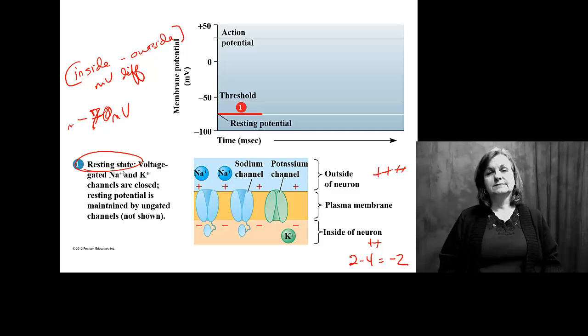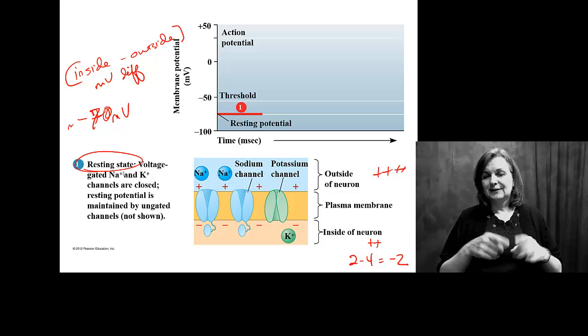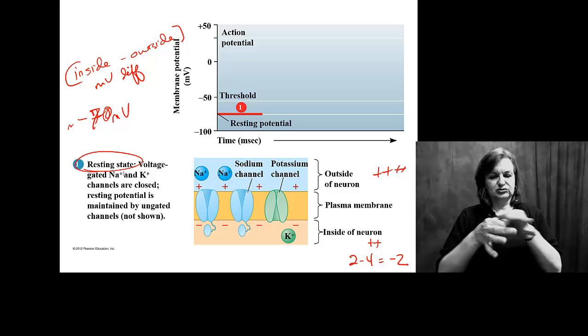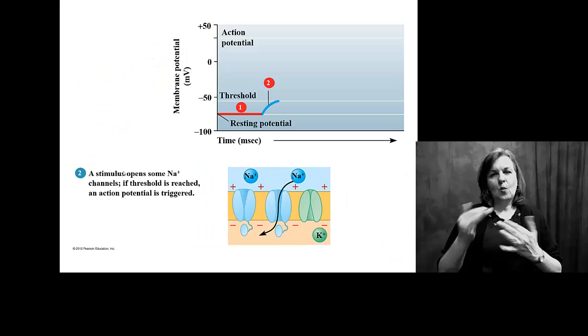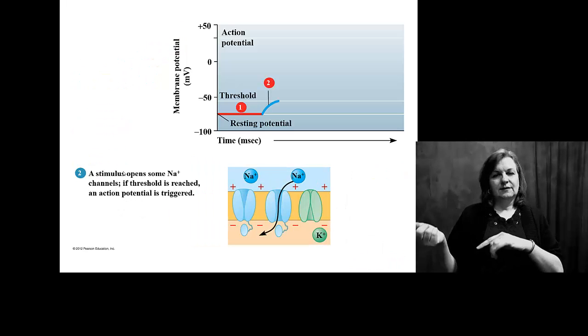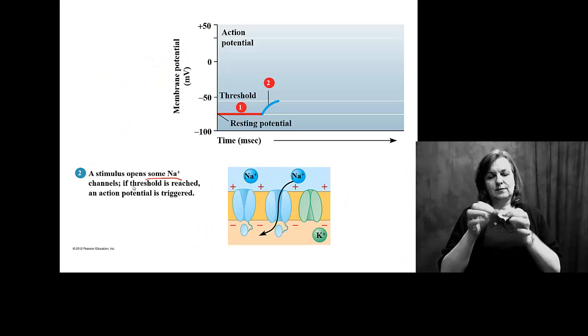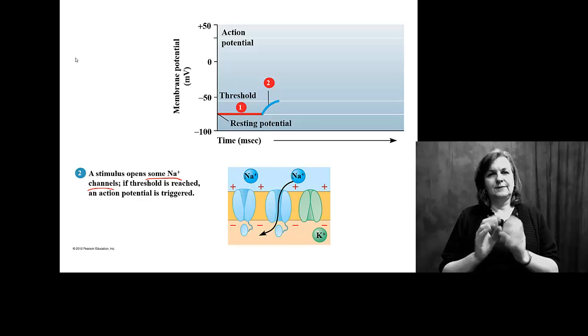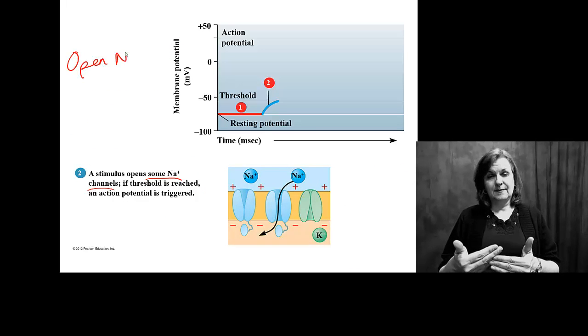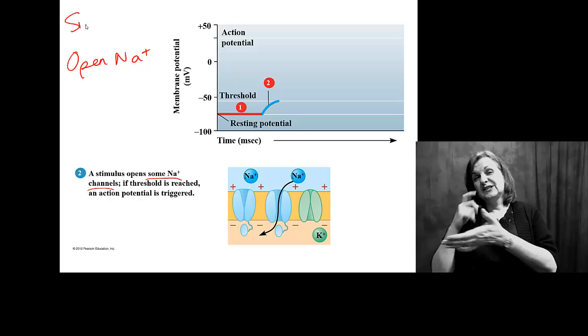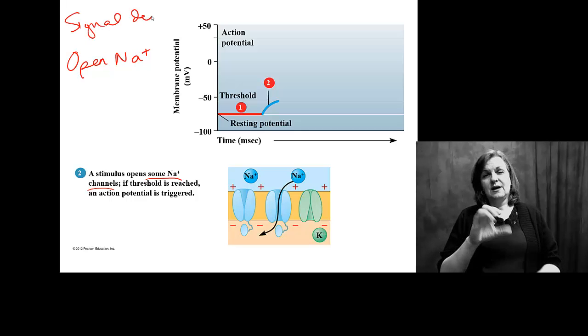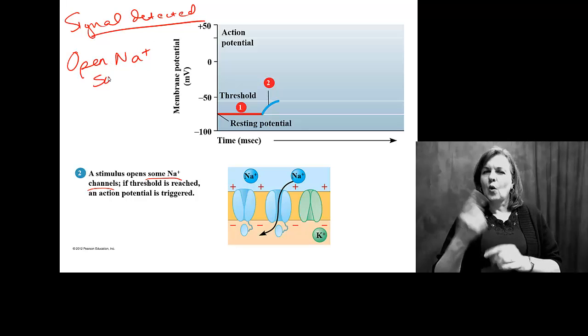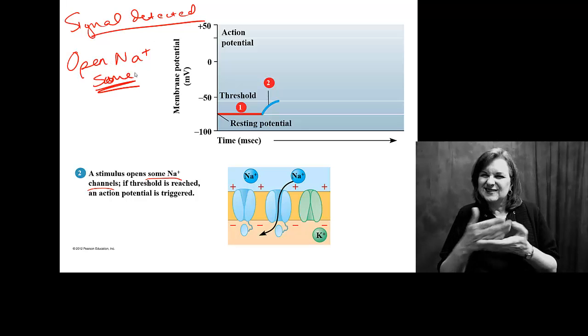And at rest, things are closed off. Nothing's happening. What we're waiting for is a nervous signal to come in and open sodium channels. So step 2 is open sodium channels. And this is only if a signal is detected. And we're going to open some sodium channels. This is important.